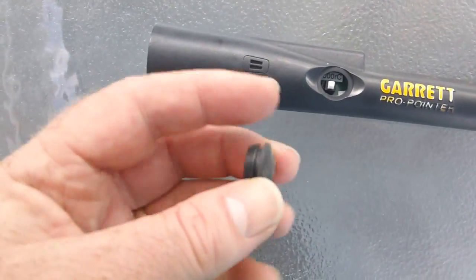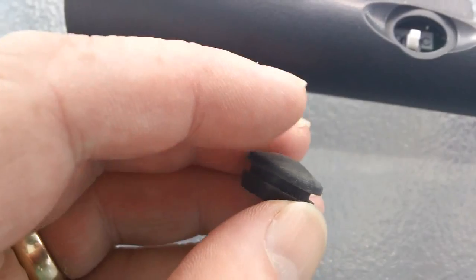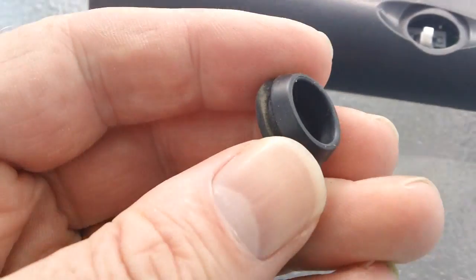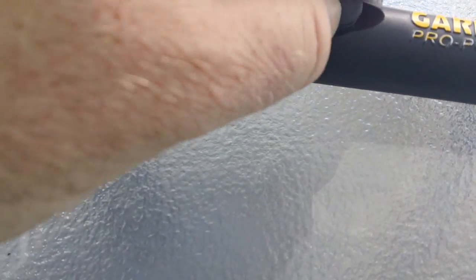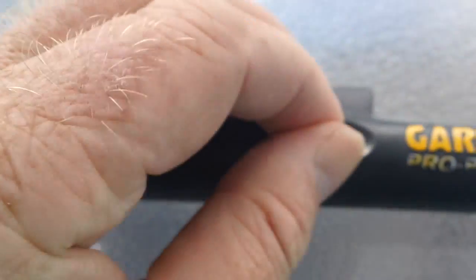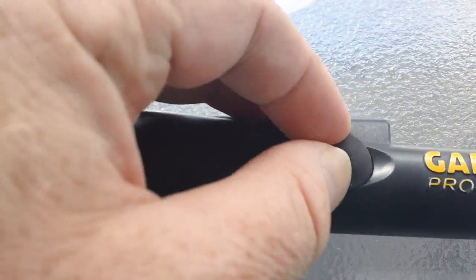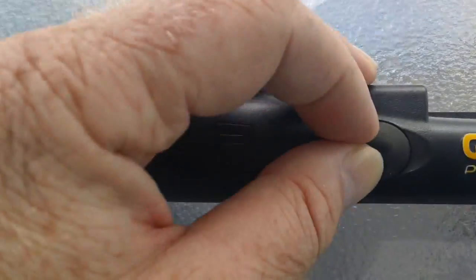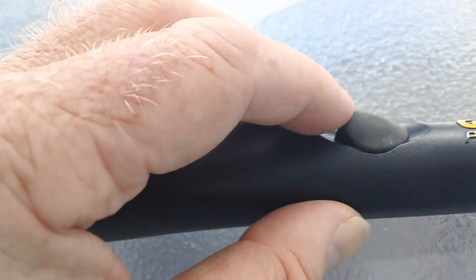So, this button, it's just a simple rubber grommet. As you see, it just pops in and pops out. You just stick your finger under there and it'll pop out. I think the hardest part will be actually getting it back on, because it's a piece of cake to get it off. This one is going on single-handedly, but you get the picture. Just mush it in there, and you see that grommet is providing your waterproofness.